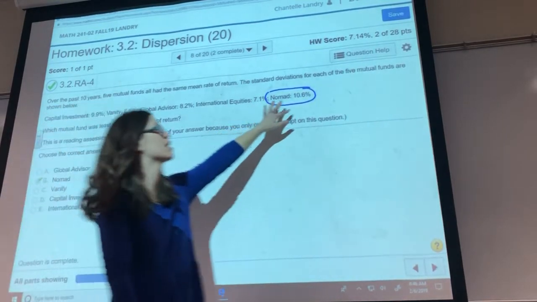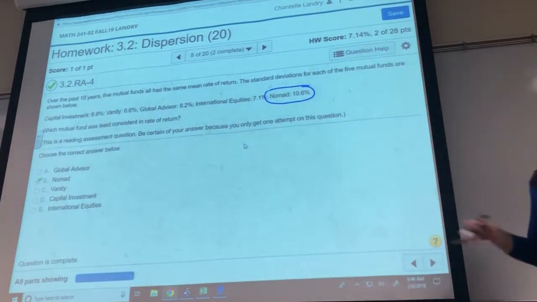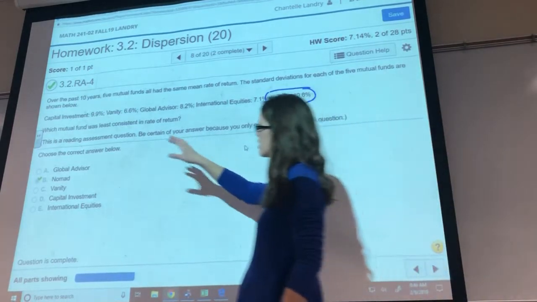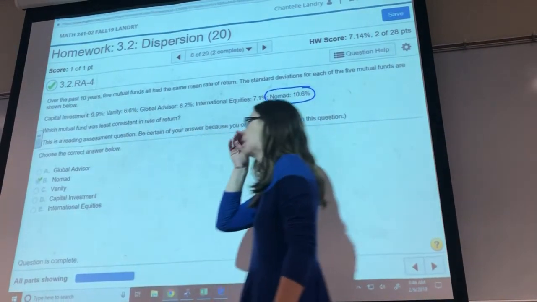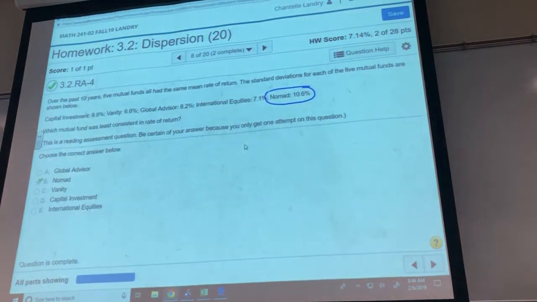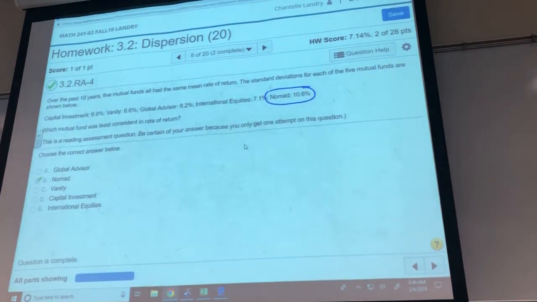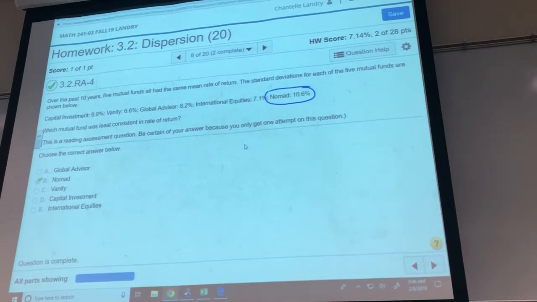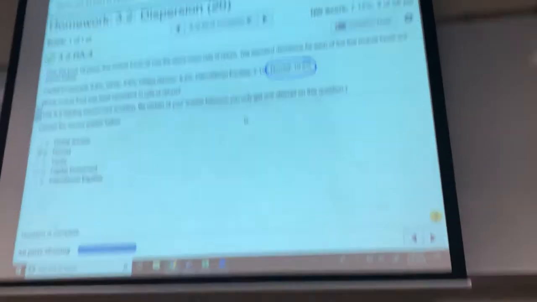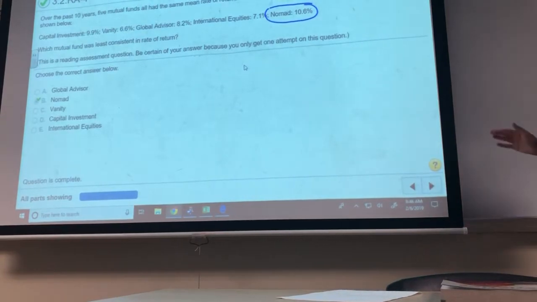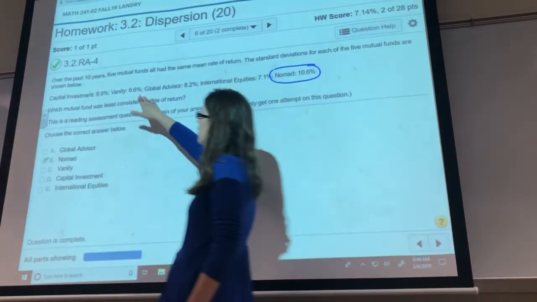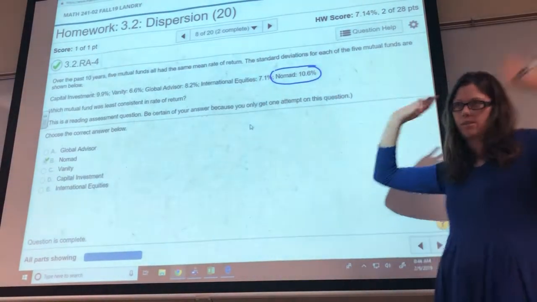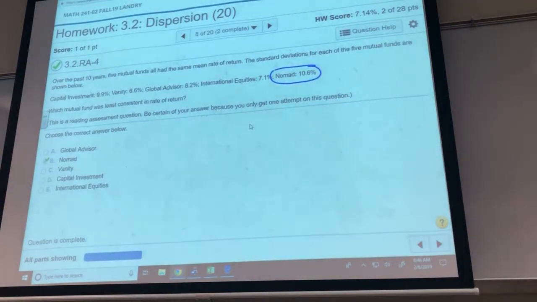Since they have the highest standard deviation, they're the ones that are more spread out. They're not as consistent. If you look at 6.6, this Vanity fund, they have a pretty small standard deviation. So theirs isn't spread out at all. It's really clustered around whatever that mean happened to be. So since it's really clustered, it's going to be more consistent. So they're getting closer to that mean every single time, which is nice. It's probably the safer one. And you're probably going to get pretty close to that average. This one, it's kind of hit and miss, so you're taking a risk with that one.